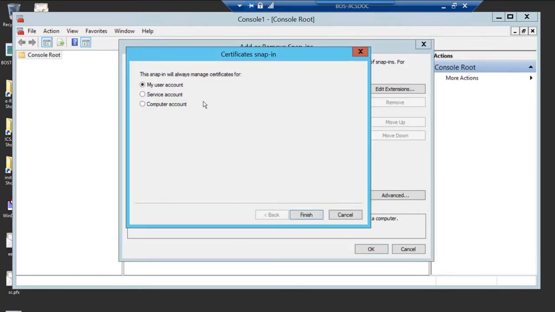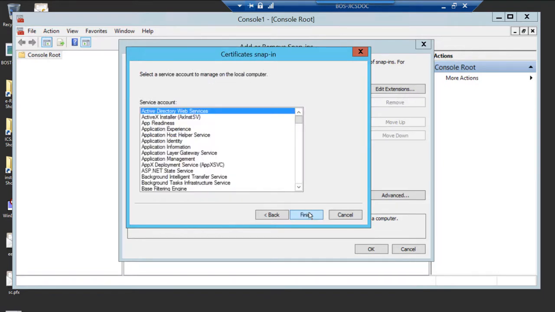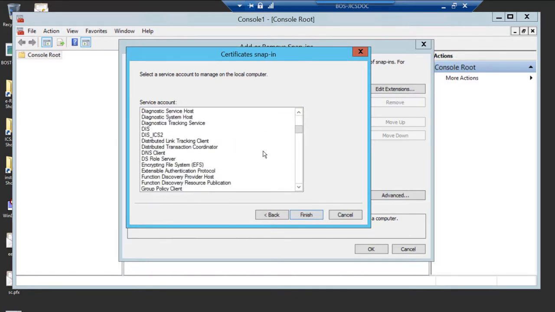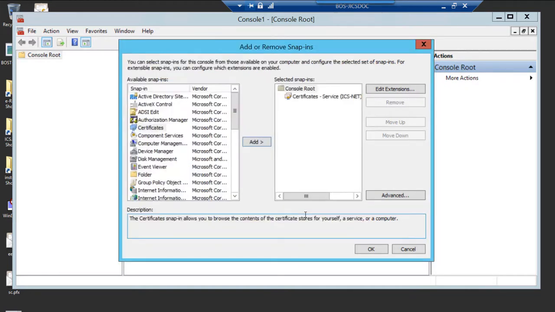Select Service Account and click Next. Here I'll leave the default value Local Computer selected and click Next. Then in the next window I'll scroll down, select ICS-Net, and click Finish. This takes me back to the Add or Remove Snap-ins window where I'll click OK.